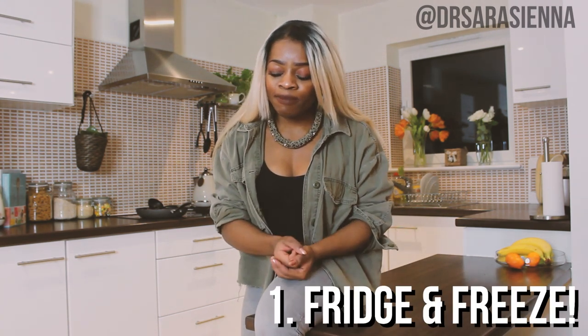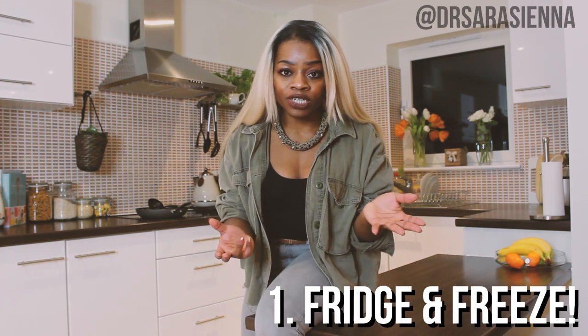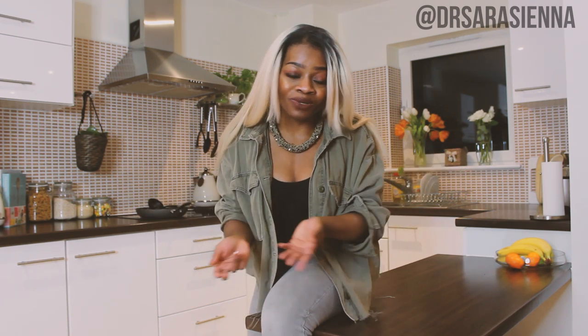The first step is to sort out your storage. This one is a bit annoying because you might be in many different situations where you don't have that much storage. What I mean by storage is fridge and freezer. You need fridge and freezer space in order to be able to meal prep, otherwise you're going to make all these meals and they're just going to rot. You need to be able to store them. You don't need some top-of-the-line Gordon Ramsay freezer — you just need the space. A fridge is enough, a freezer is ideal.